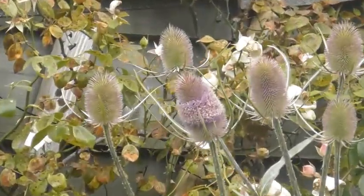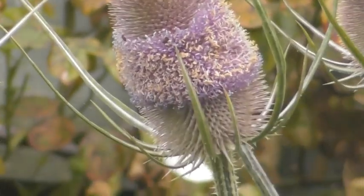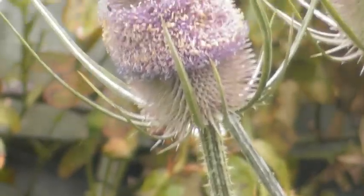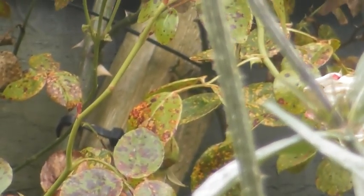There we go, back. No more bugs on there. Just go across slightly with the old thing, don't make you too dizzy. You can see all the little spiky bits on the stems there, even the detail of that. See the black spot on the roses as well.